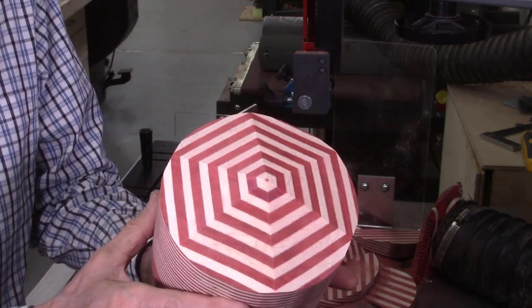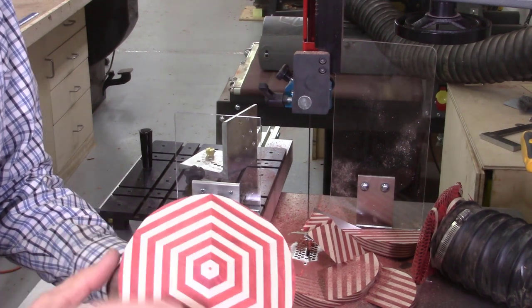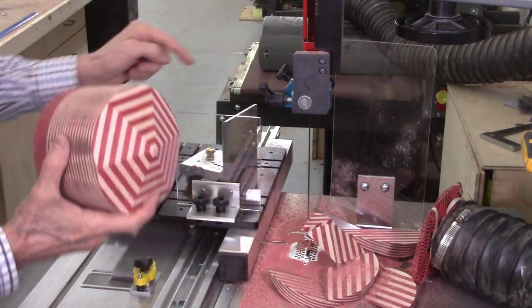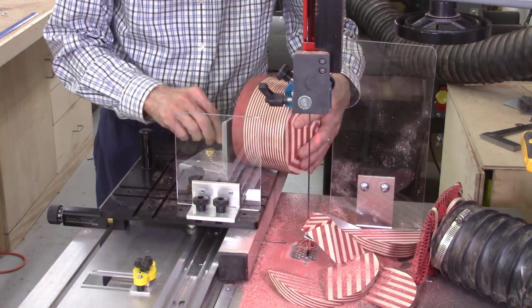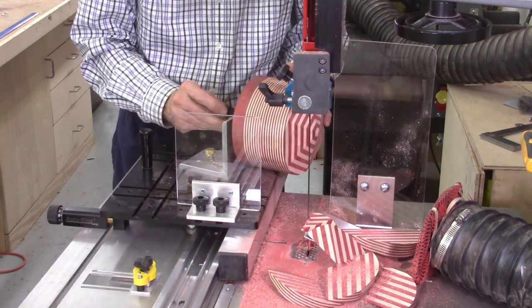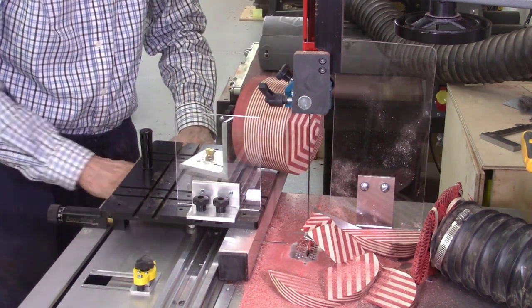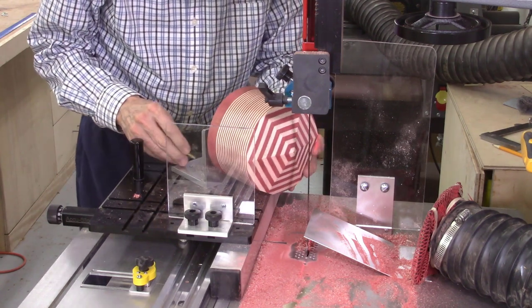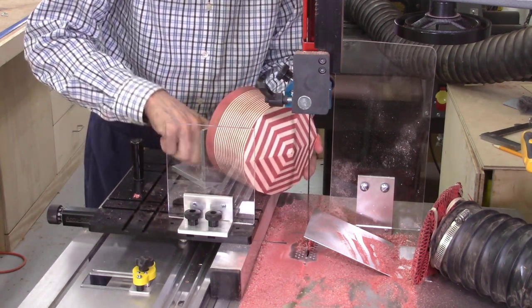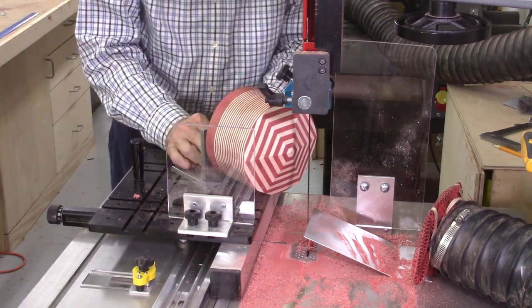The pattern disc permits 12 facets per revolution. To obtain 6 facets per layer, I skip 1 index position between each cut. For subsequent facet layers, I want to stagger the facet layers. So I first move the pattern disc by 1 index position and then cut every 2nd index position. Change my angle to 40 degrees. So my angle's changed to 40 degrees.